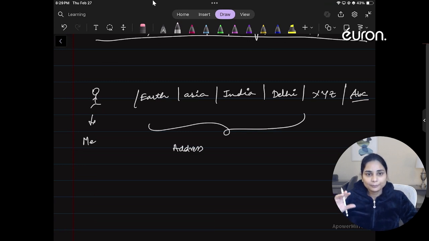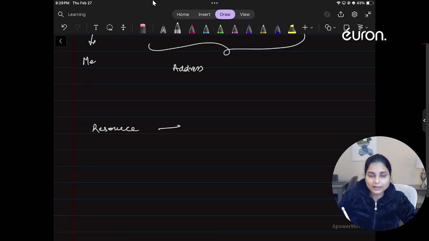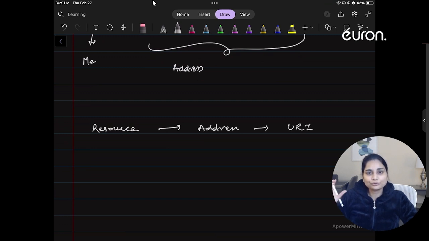But when we talk about a machine, what is the starting point? The starting point is always going to be the IP address. That is the unique identifier. So if you have a resource and you want to get the address for it, you use the URI, your Uniform Resource Identifier. The first part is the IP address. Now we have to see what the second one can be. In any computer, we have multiple processes for applications running, and every process is tied to a port number, correct?